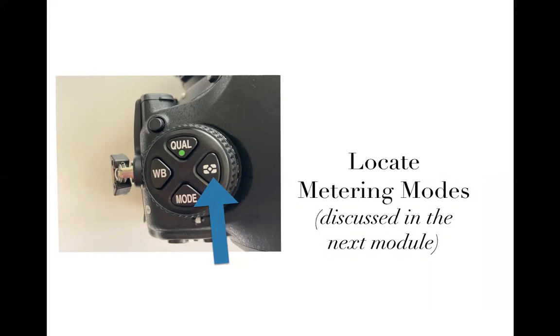So what you'll do is you'll click the button, and you should be seeing on your info screen or through your viewfinder or your LCD screen, when you move the shutter, when you're holding that button, it should give you different options. It's going to look like a window, it's going to look like a bird's eye, and it's going to look like a dot. As long as you know how to change those and locate it, you're good to go. Locate metering modes.